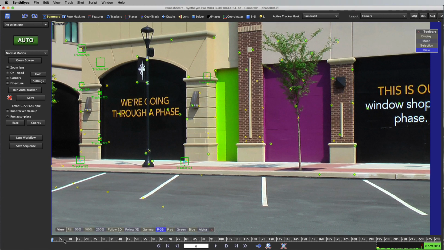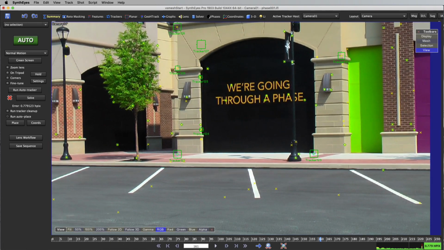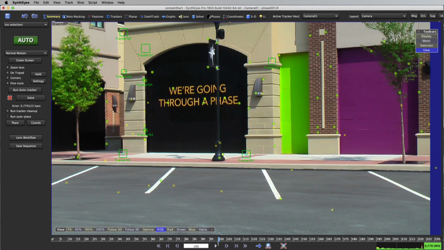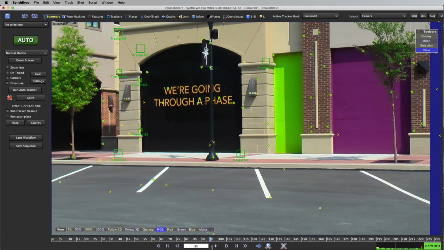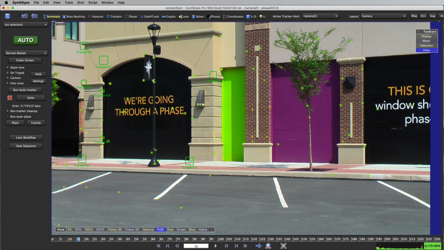Now, we're going to start with this already solved scene. It's just one of my generic test shots. It's not really ideal for this, and it'll show some bad things happening and what to do about them. And it's not going to be a super pretty final result. Rather than showing every individual step, I am going to walk through a few things. If you look around, there are a few supervised trackers that I've added into some special locations, and we'll run through those as we move through the tutorial.